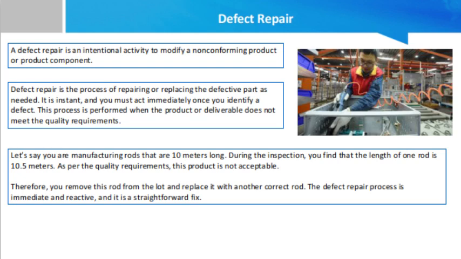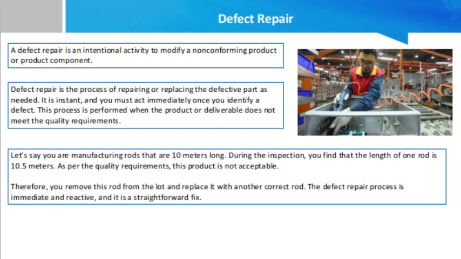Defect repair versus corrective and preventive action. You might have heard of two more terms in quality management, corrective and preventive actions. These terms are different from defect repair. In quality management, corrective action is a future response to the defect repair process. This forward-looking next step ensures that the error will not occur again. Corrective action is an intentional activity that realigns the performance of the work with the plan.